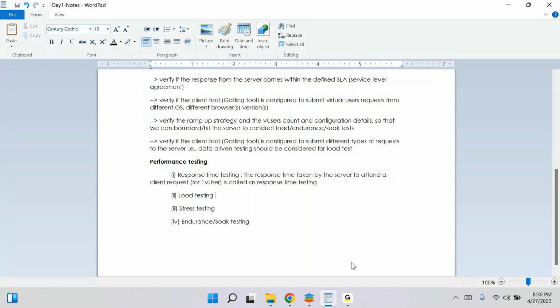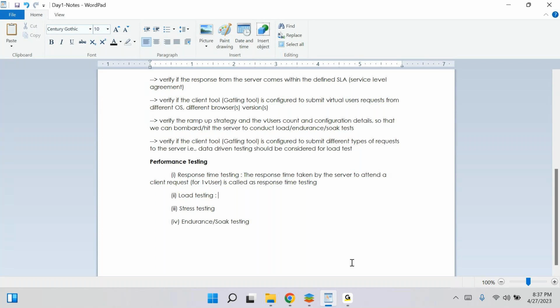Now, when the customer says, I'm looking not for one user, I'm looking for a minimum of 50 users, 100 users, or more users. When the number of virtual users is more than one, that's when we use the terminology load testing. We do load testing to evaluate the server behavior. You bombard the server with multiple virtual users' requests, each user iterating the same request again and again, and we see at what point of time the server tries to break down. That's when we say load testing is conducted.